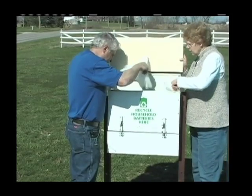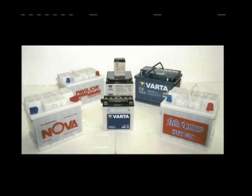What about car batteries then? Unfortunately, car batteries have to come to our office in Ashley. We will take them for a small fee. Okay, so you do recycle the batteries, it's just they have to be brought to this site. Yes, all car batteries come to Ashley, but the flashlight batteries, dry cell, go at the recycling stations. Red, yellow, and blue bins.